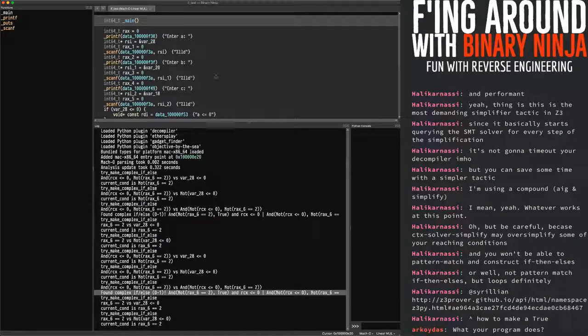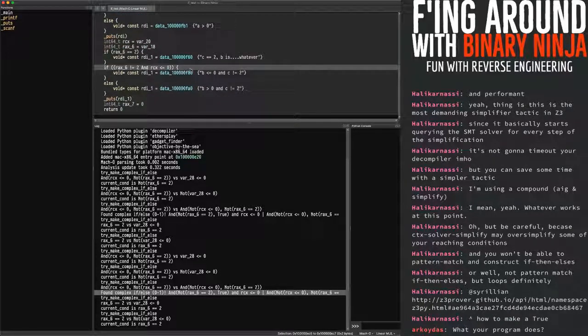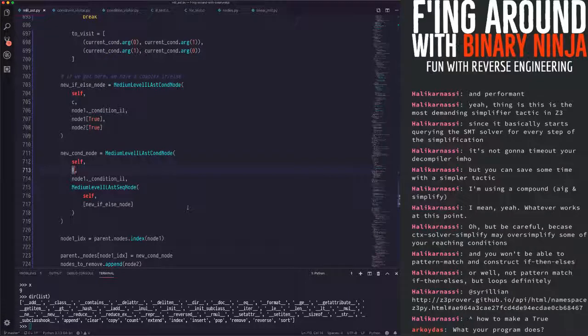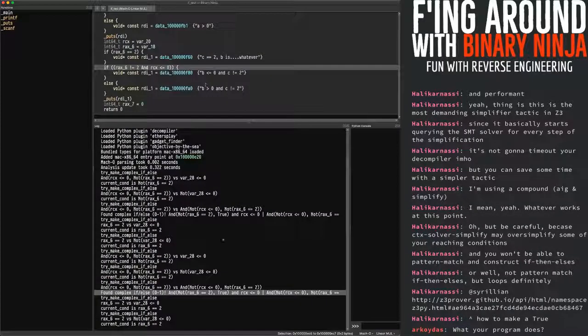So then why is it outputting that? And it's really weird that it actually gets the else, but is it part of the flatten thing?